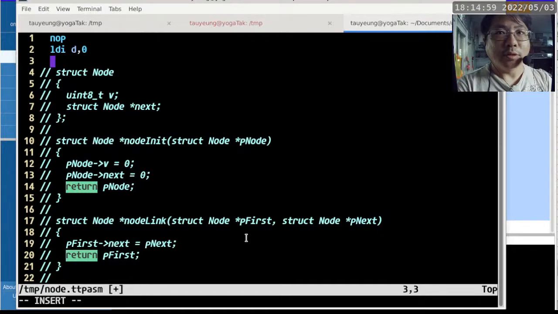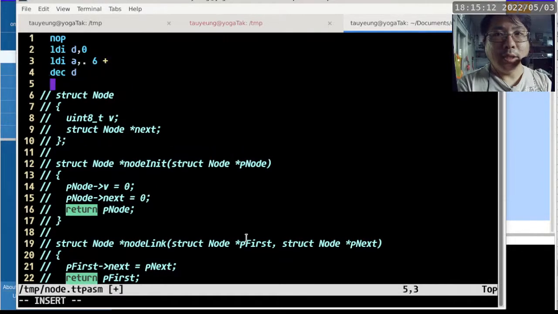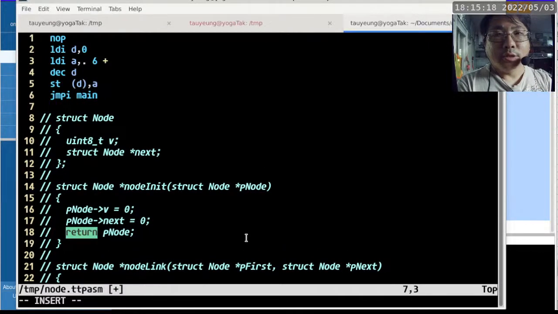So I'm going to call main, and main is going to return just like any other function. So now we just do a LDIA with .6 plus decrement d, stda, jmpi to main. So when main is all done, it's going to return to this point where we can just halt.